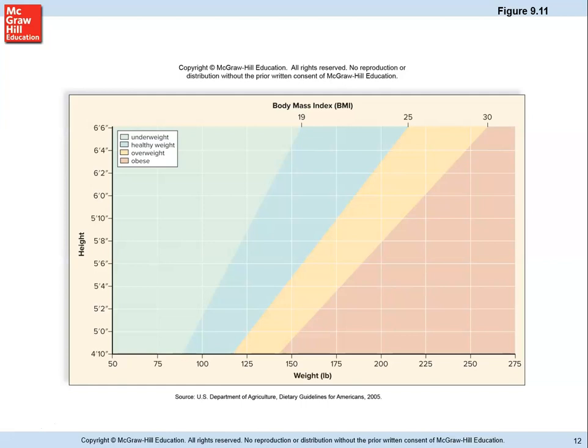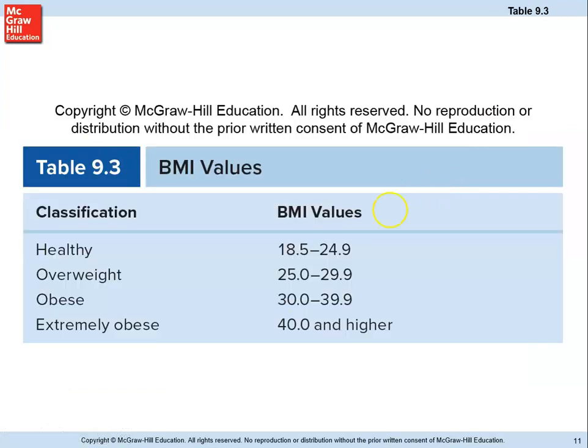So you look at your height and your weight. Let's take me for example. I am 6 feet 1 inch tall, so that puts us over here, and I weigh 243 pounds. So if we go over here to 6'1", 243 pounds, it's going to put us about right in here with a BMI of around 27 to 28. If we go back here and look, I don't mind this number so much. It says I'm overweight. I can't disagree with that.